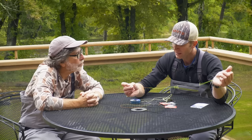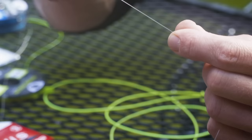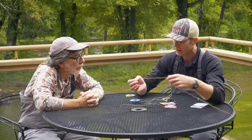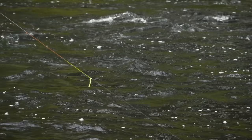One of the things I like about the tippet ring is that it allows you to create a long-lasting leader, because every time you attach tippet, you attach it directly to the ring. You never cut back on the leader. Where I fish, for example, in central PA, it's a cloudy location. We don't get a whole lot of UV sunlight. I'll have leaders that last me literally 6 to 9 months before the UV breaks it down. So the tippet ring is great for allowing an angler to keep a leader for a long time.